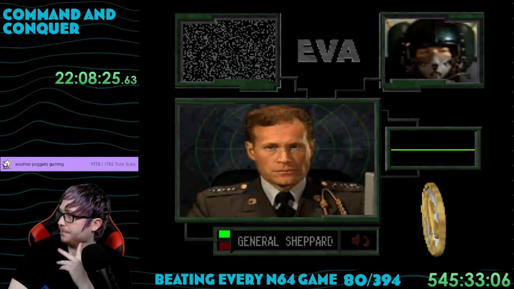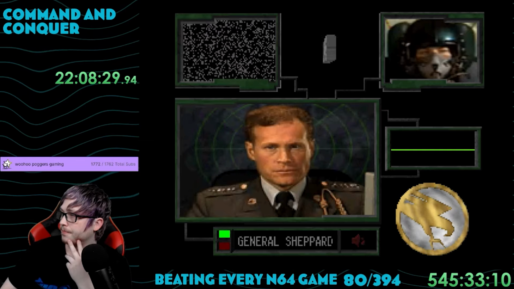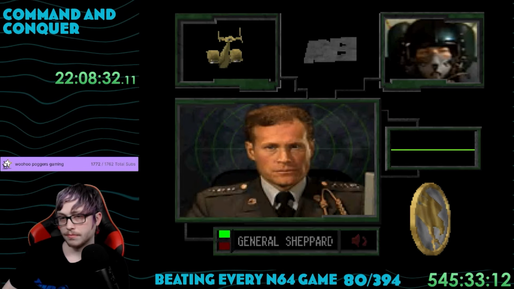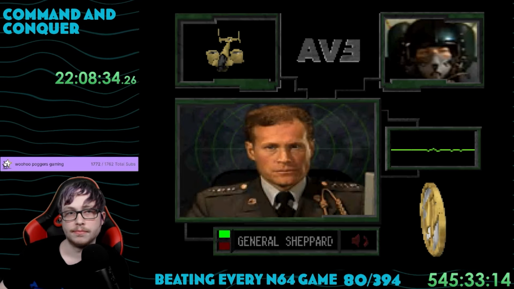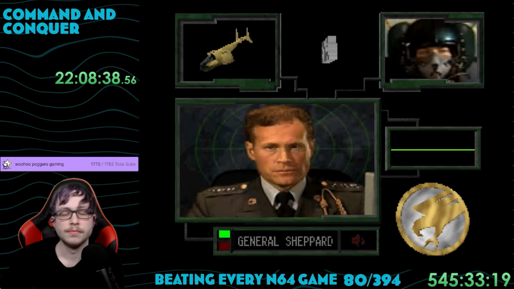Then General Shepard shows back up saying he had to do a bunch of diplomacy with the UN and he secured new funding for the GDI. He talks about how we have a new weapon available, the Orca helicopter. This is just another standard mission, but now we have the Orca to play around with.